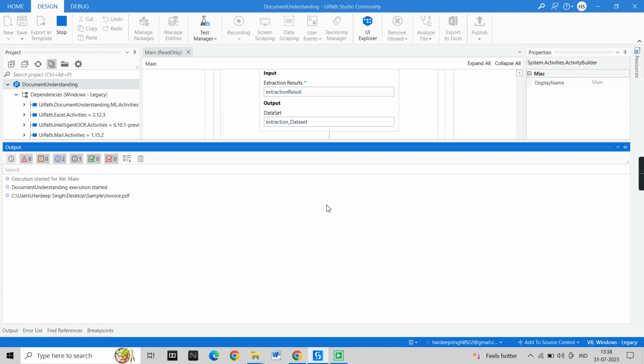Similarly, like we have done it for invoices, you can do it for forms or tables or anything. Now you see it has classified the document type as invoice, the first document type.